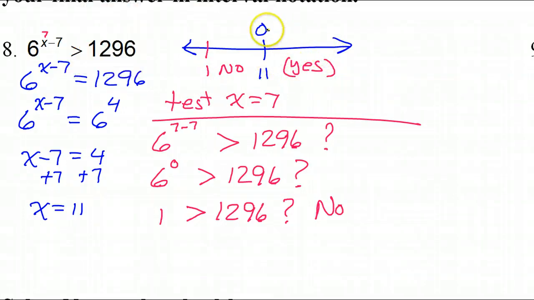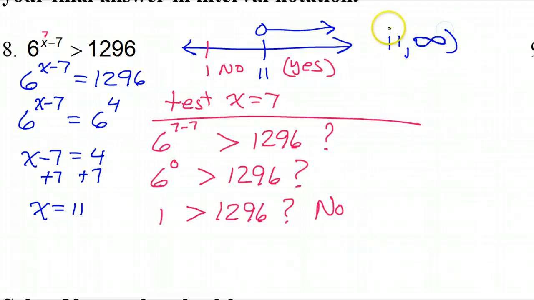So this is where I will draw my arrow. So bam, there's your graph. Interval notation will be from 11 to infinity. We will use round parentheses even on the 11 because of the open circle. A rounded parenthesis means the same thing as an open circle. It means not equal to. Don't include the 11 as one of your solutions. So that's it.